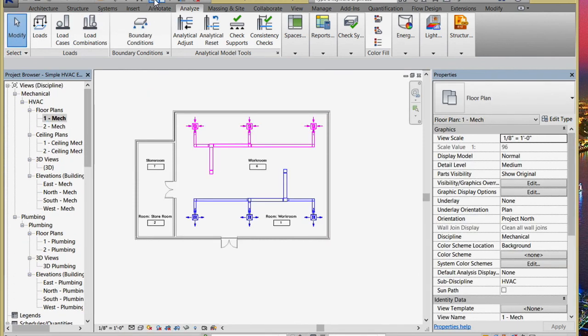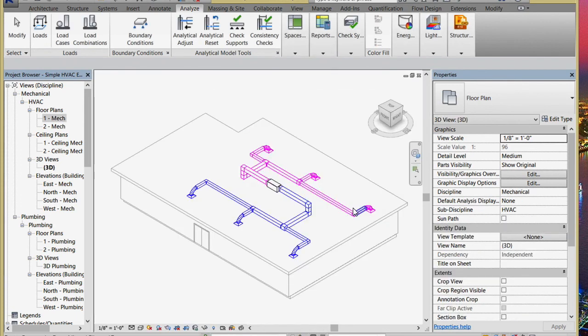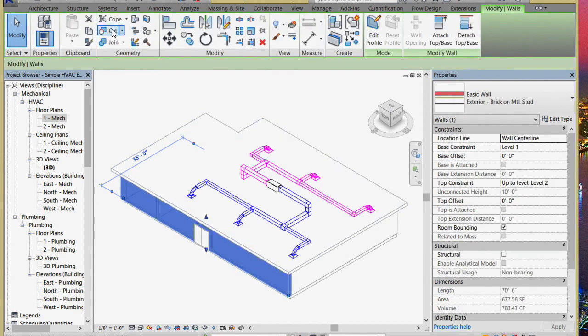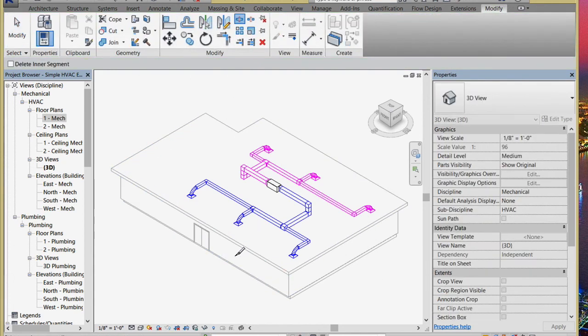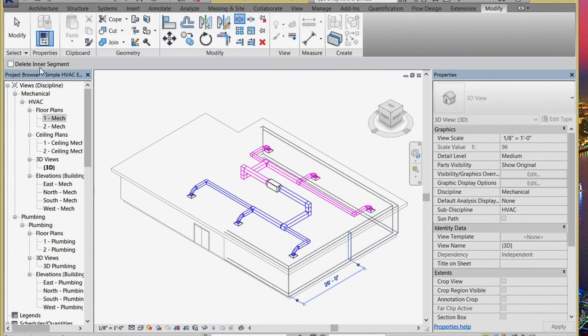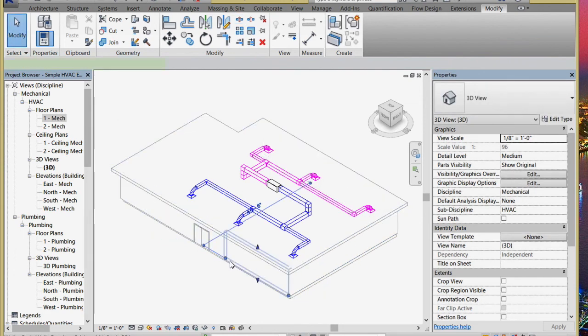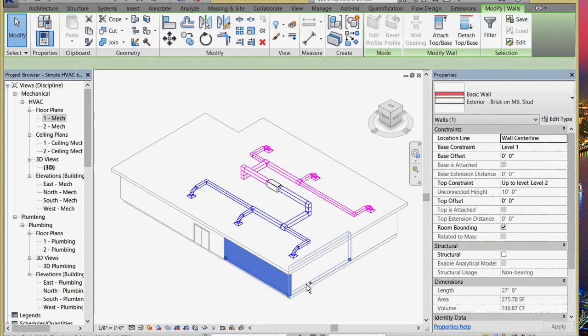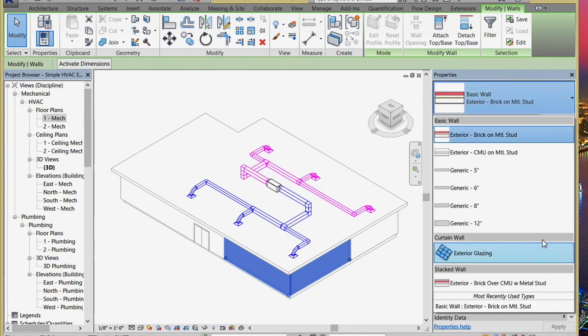So for example, I'm going to pop in over here. So far this building's been pretty boring. It doesn't have any windows. It's basically just a big old box. If we start changing this around and enhance our design, for example, I'm going to cut away a corner of this wall and say that these 2 sections of the building are curtain wall, just to add a lot more light in there.